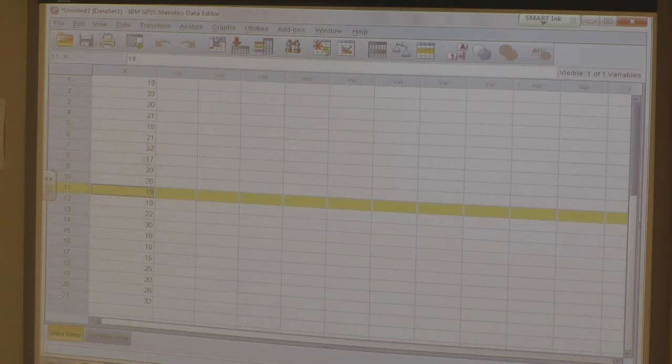The value, the x: SPSS noticed that there was a letter on top of all of these numbers. There's some text on top of it. So it assumed that that's the variable name you want to give to it. And then it listed all the numbers below it. And indeed, that worked correctly. Now I'm going to go to the variable view.